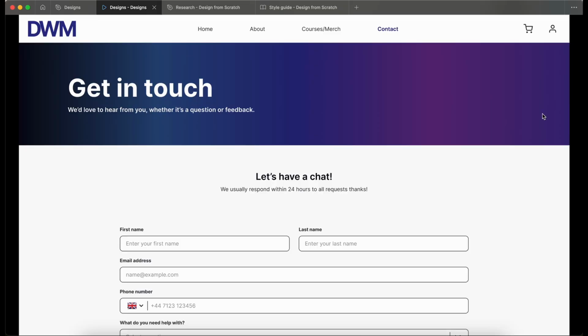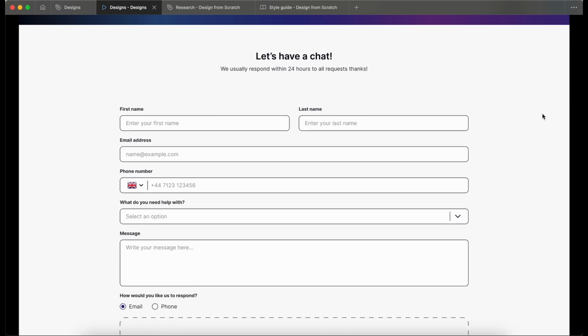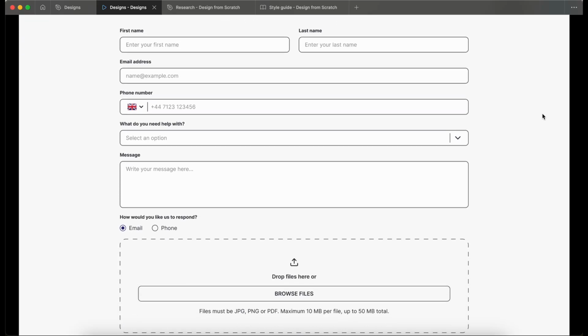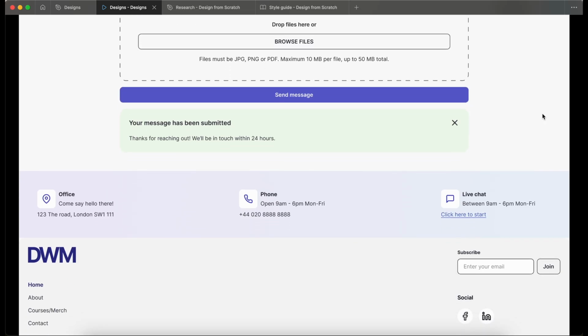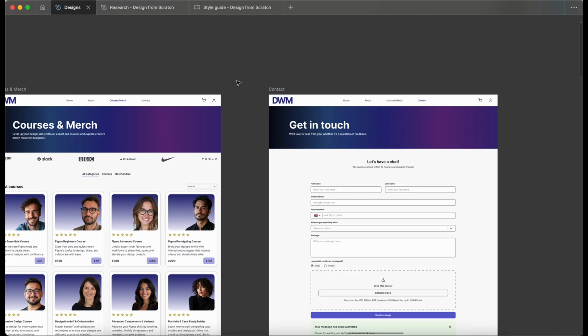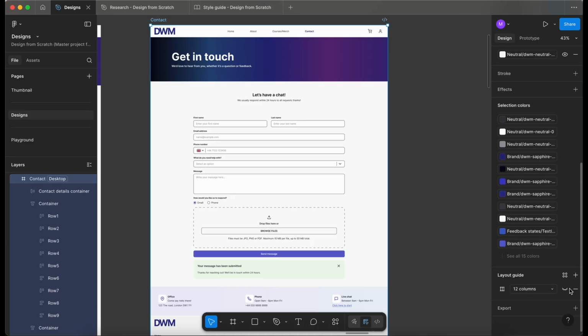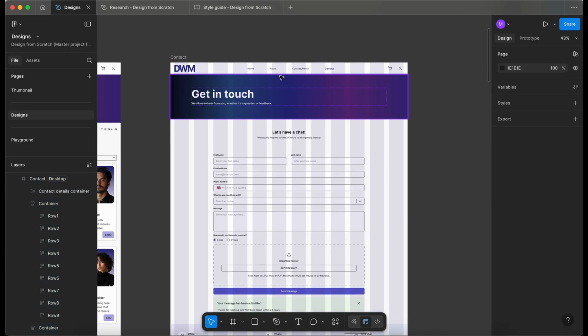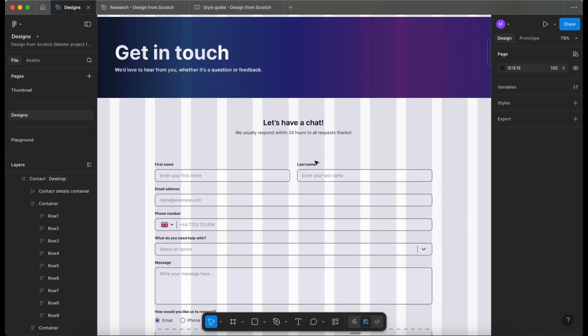So onto our contact form. So again, following that theme, keeping it nice and consistent. And yeah, there we go. Okay, let's just close that down. Okay, one quick thing I'll do just at the end. Let me just go in, just turn on the columns for the grid. I think we should be in line with everything else.